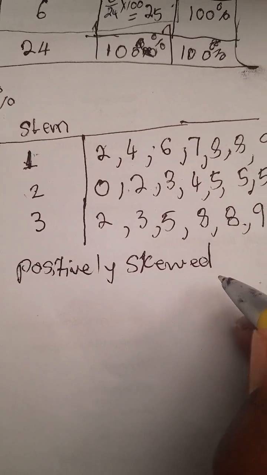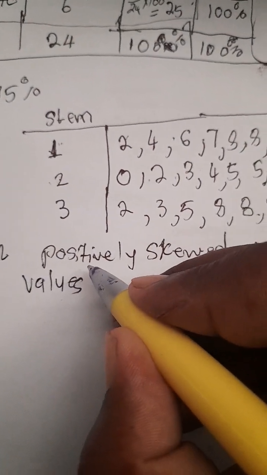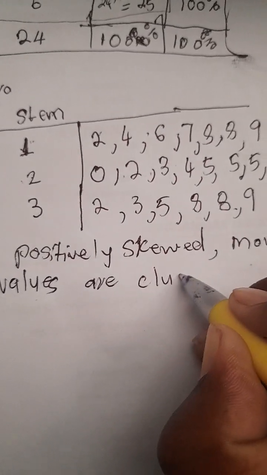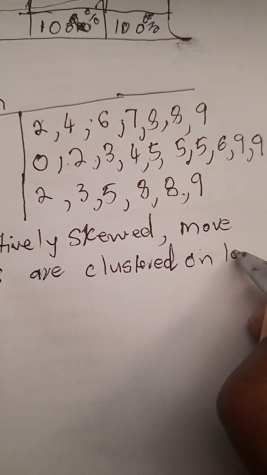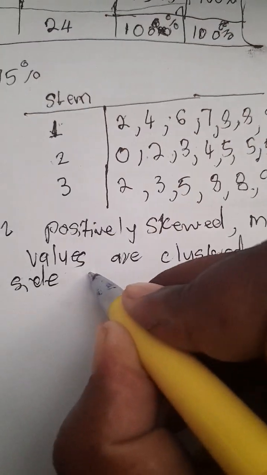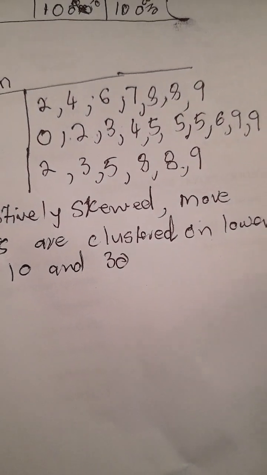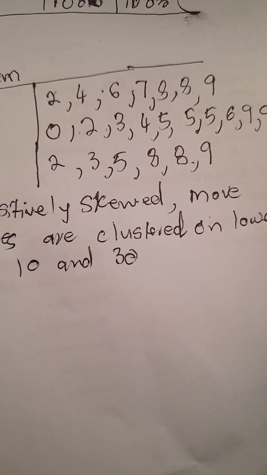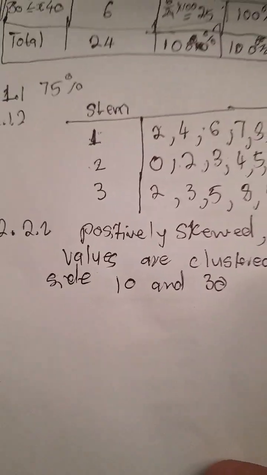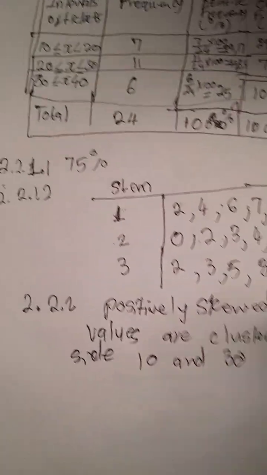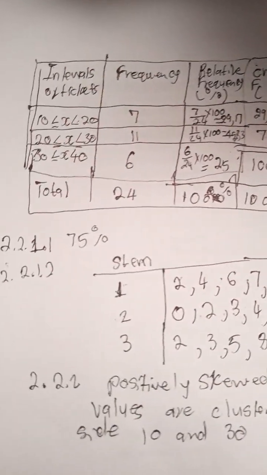It will be positively skewed because more values are clustered, they dominate on our lower side, which is 10 to 30. And another reason could be the values between 38 and 39, which cause these to move to the right. That will be another reason. Then we get that beautiful 4.5 marks, guys. I hope I've made sense in making you get that 4.5 marks, right? You just have to listen and put this into practice.